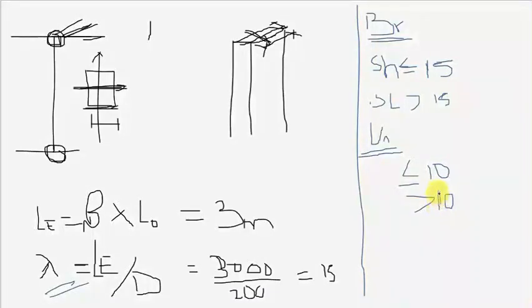But what is the importance of finding all this? What is the importance of doing all these checks to see whether it is a slender or a short column? Very important. That is very important.